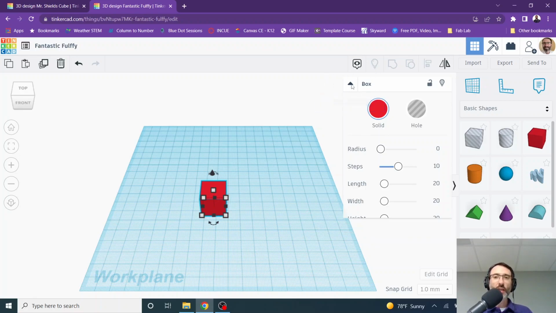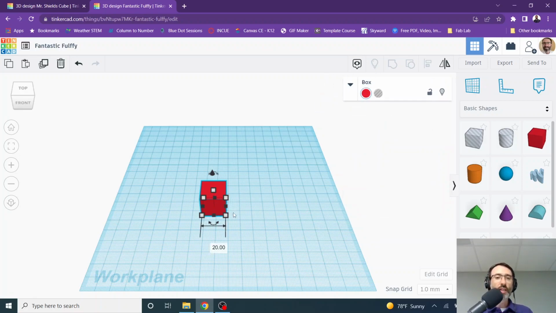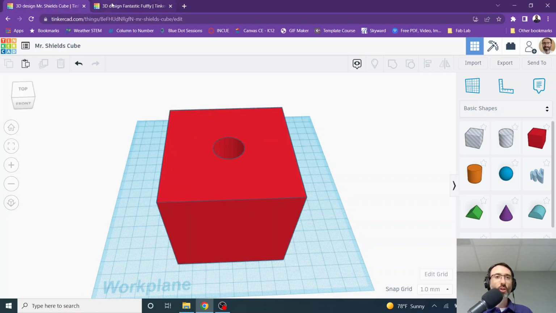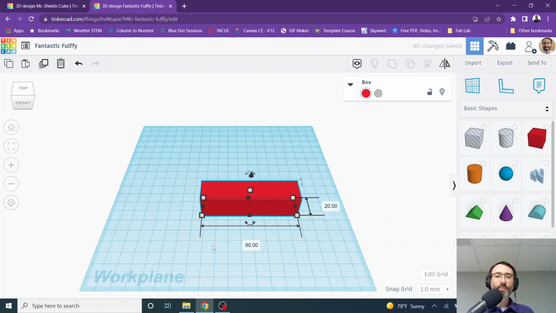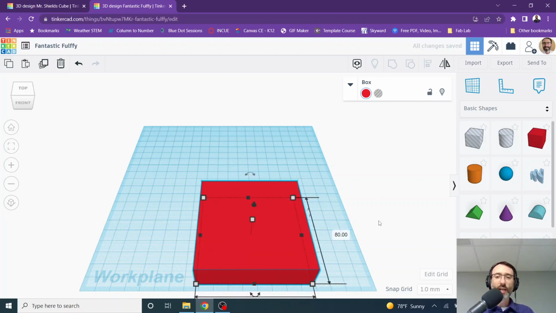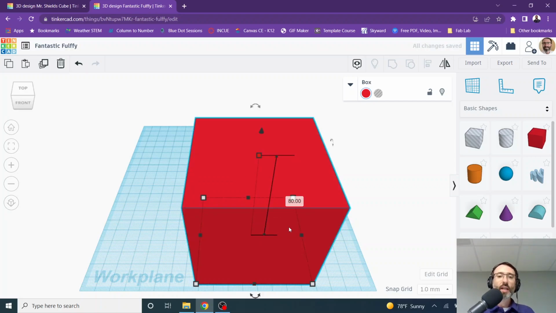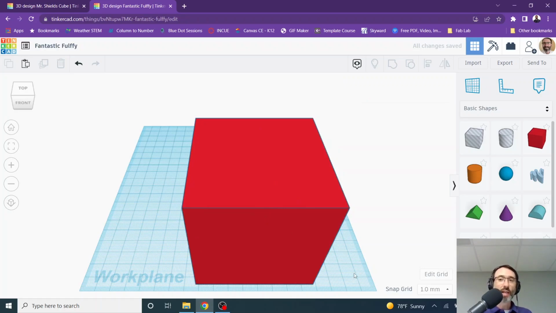I can hide this menu by clicking right here. Obviously, my example is quite a bit larger, so let's change the size of this. I'm going to click on this square right here, and that allows me to change both the width and the depth right here. So if I double click right here, I can change that to 80, and obviously right now it's not a cube anymore, but I can then double click on the depth right here and change that to 80, and so now I have a rectangular prism that's not a cube, but I can change that pretty quickly by changing the height right here. So if I click right here, I have the ability to change the height, so I'm going to enter 80 right there. So now I have my cube that is 80 by 80 by 80.